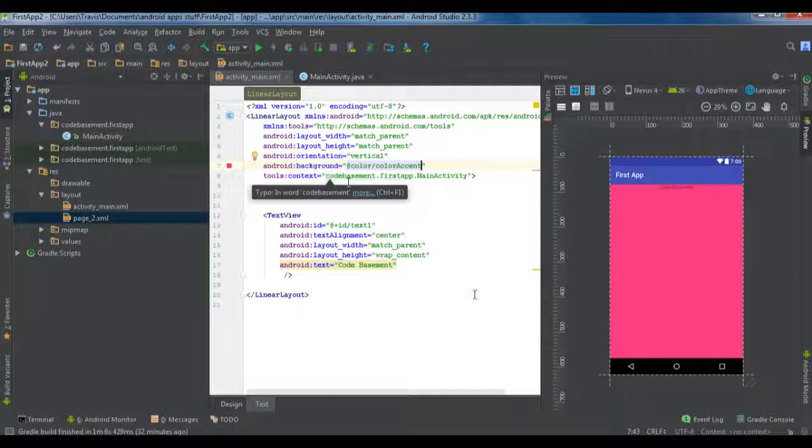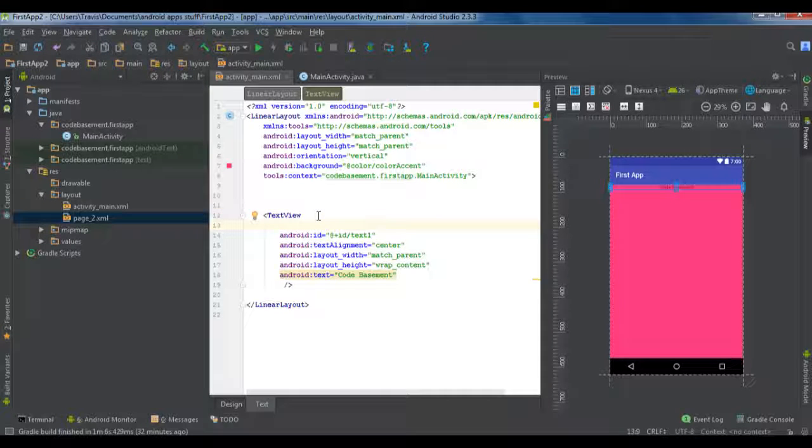Now notice that it's kind of hard to read this black text. So if you want to change the color of your text, what would we do? It won't be background, because background would just change the background color of the text view. We want to change the color of the text itself.